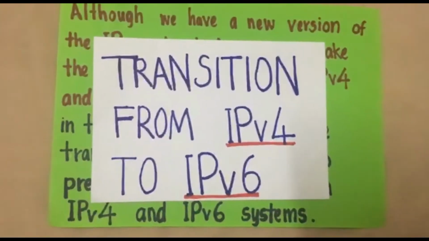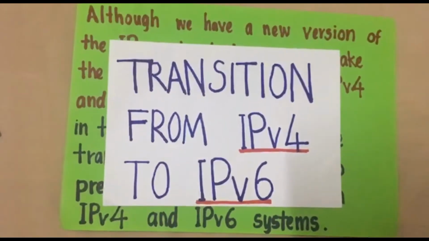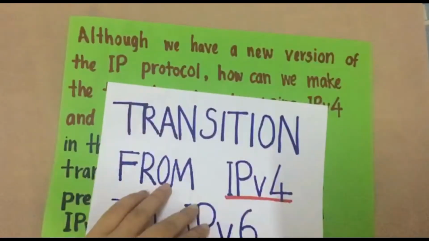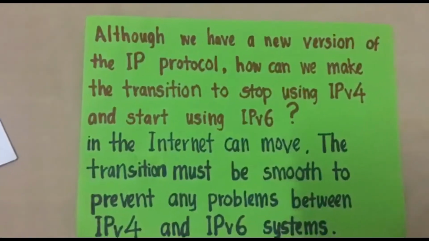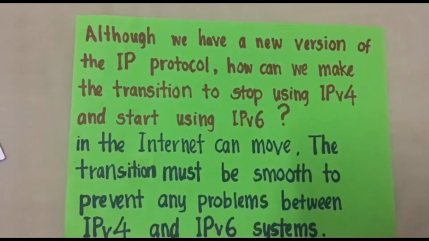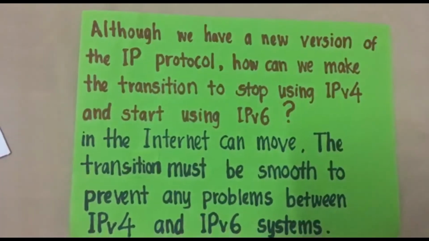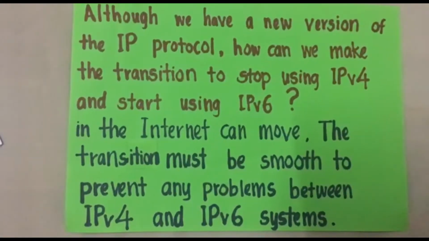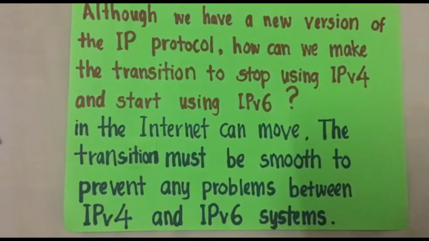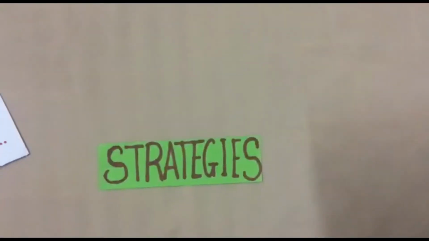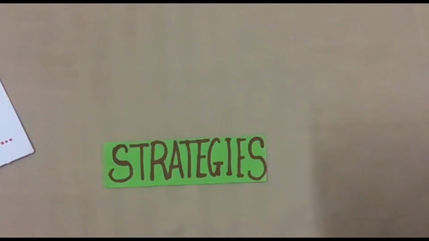Now we will continue to our next subtopic, transition from IPv4 to IPv6. Although we have a new version of the IP protocol, how can we make the transition to stop using IPv4 and start using IPv6? In the internet, the transition must be smooth to prevent any problems between IPv4 and IPv6 systems. So, 3 strategies have been devised for transition.